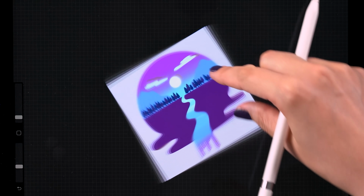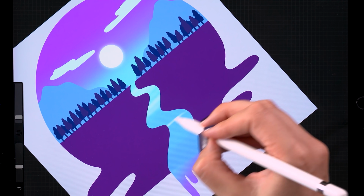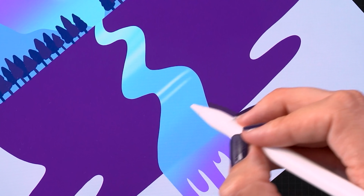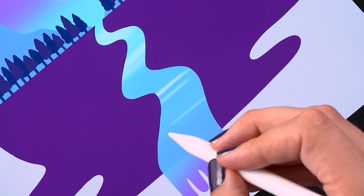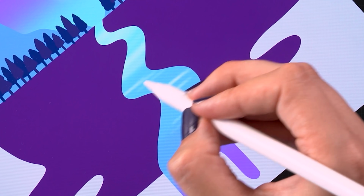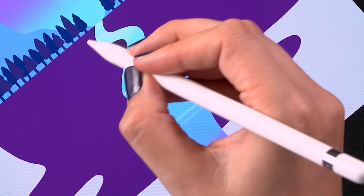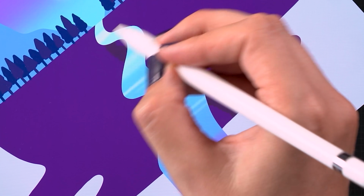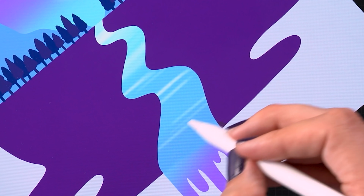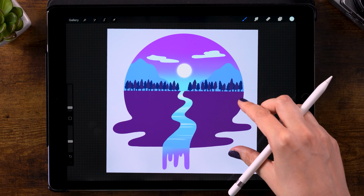You can just turn your canvas if that works more easily for you. It does for me. So I'll just make some of these horizontal strokes, giving that river a little bit of a shine. Extra touch. Lightening it up here at the end. I think this gives a nice little extra to our river.